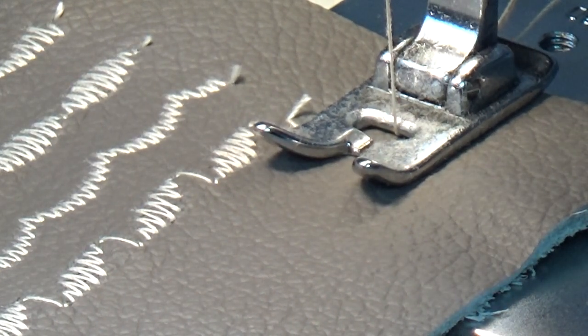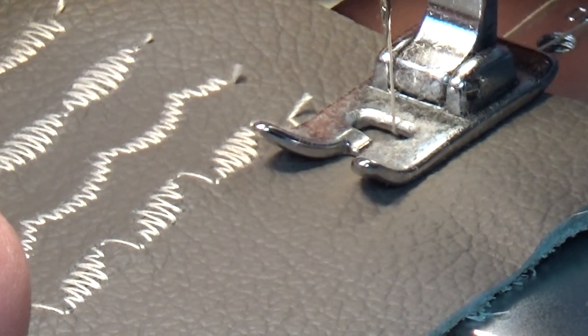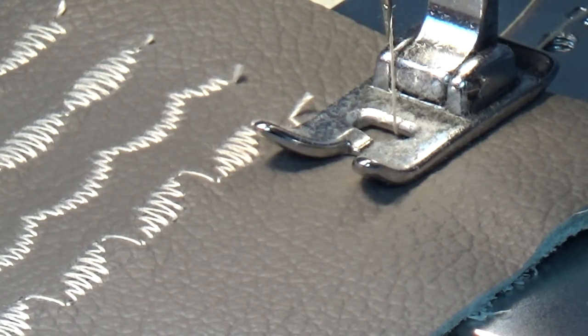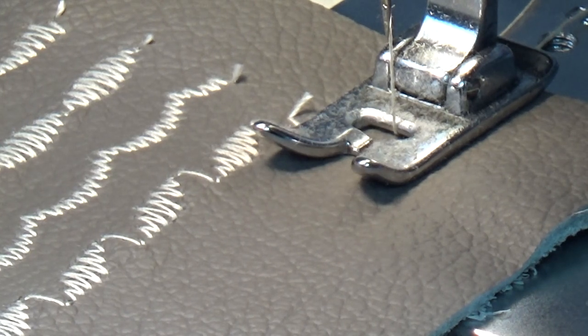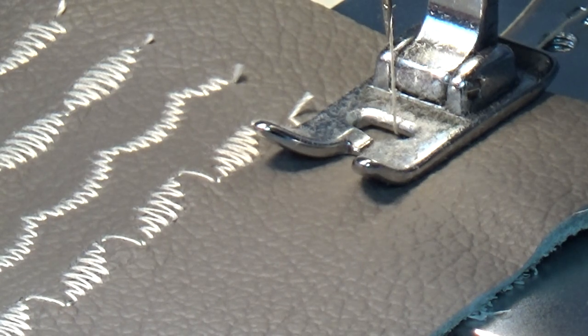Okay, so I've got the daisy wheel on two now, and we're going to do our final stitch pattern on cam E. And hopefully Murphy's Law does not play out. I've been talking about my concern about all the sewing I've been doing on this one bobbin, and hopefully we don't run out. We can do this last run of stitches. All right, keep your fingers and toes crossed. Here we go.